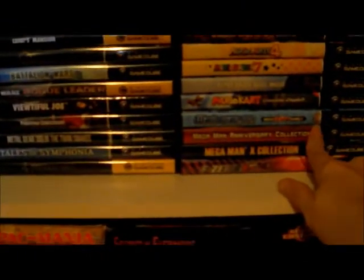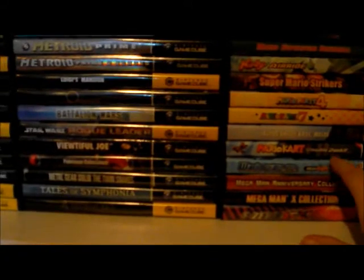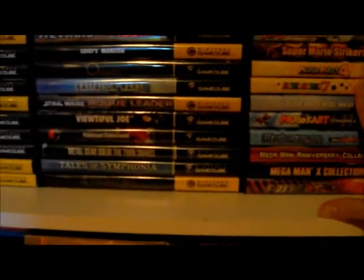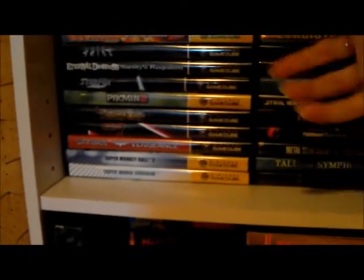And below that I have another shelf. On the top are my GameCube games. Some of my favorites being Mega Man, Mega Man X Collection, Mega Man Anniversary Collection, WarioWare — which is one of my favorite versions — Mario Kart, Smash Bros., Mario Party 4 and 7, along with all the other cool Mario ones. And then there's the Zelda ones on the top, and Pikmin, and Godzilla. I'm a big Godzilla fan.